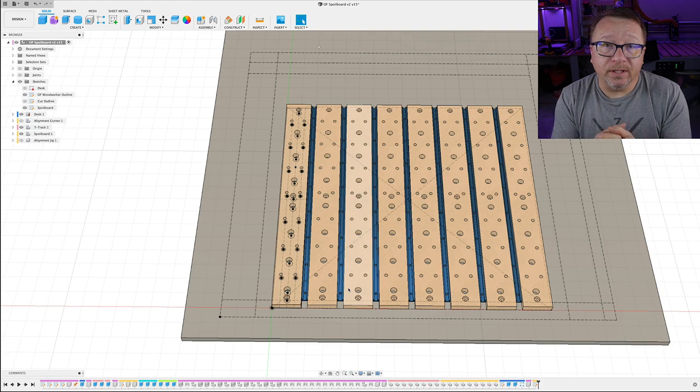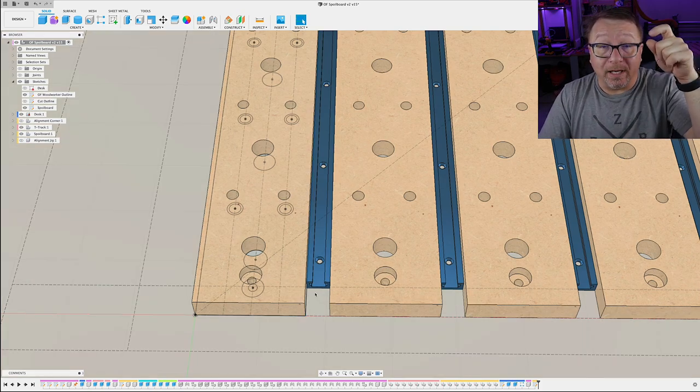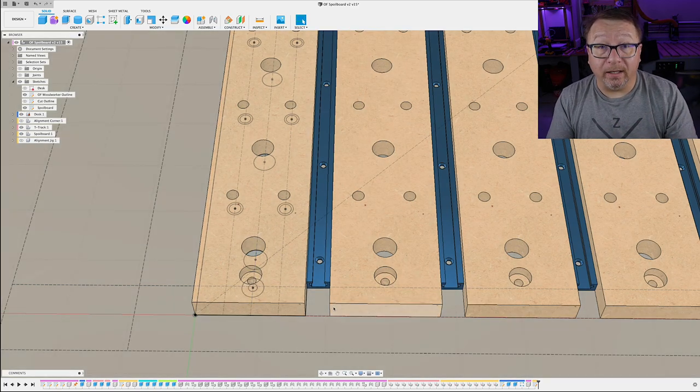What I found with the QCW system is there was a little bit too much distance between the T-tracks themselves and the hold-down mechanism, so I'm sure I could have put some threaded inserts into the QCW system if I wanted, but I really wanted this configuration. One thing to note about the T-tracks, you can see here I have set them back a little bit, and what that is going to allow me to do is actually slide the T-track bolts in from the front should there be something blocking this front edge.